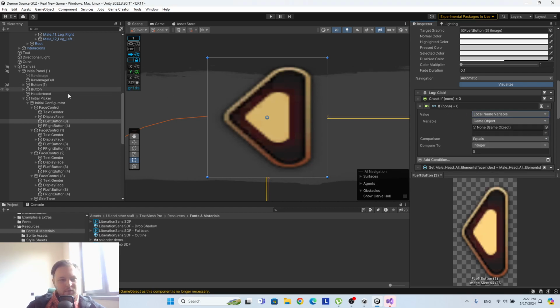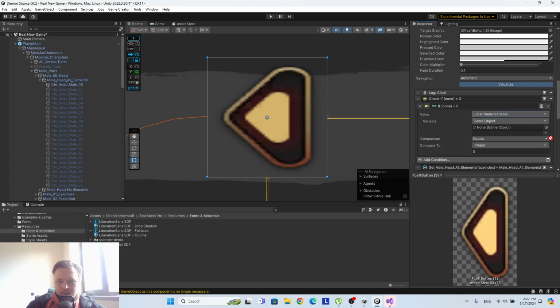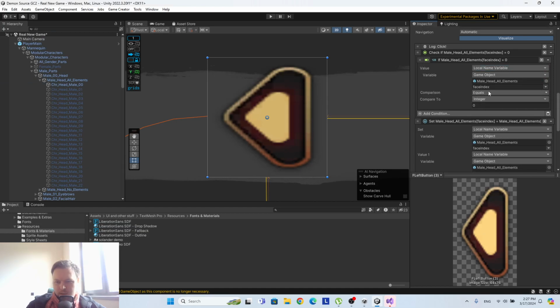Variable. Yeah, local name variable of the face index equals... less or equal, let's say greater or equal, or let's say just greater.